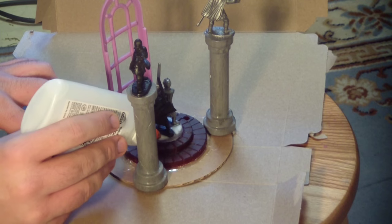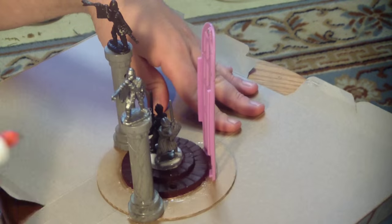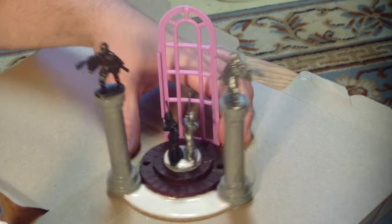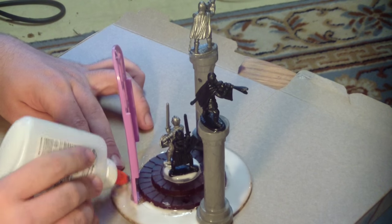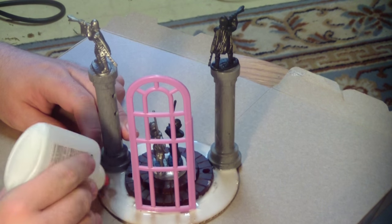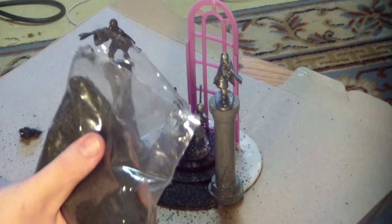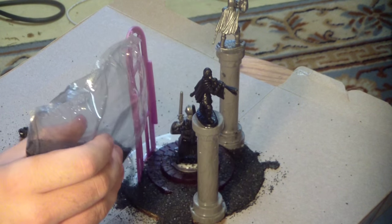I like making fantasy terrain. It turns out I like it as much as painting miniatures. Right now I'm on a jag with it — I really can't stop. I used to make terrain here and there, but I always felt it was kind of a necessary evil. Now I enjoy it just as much as painting miniatures. It can be just as creative — I'm really building something from scratch here, which is something I rarely get to do with a miniature. I'll flock it with craft sand, get some of the craft sand on the base where the two knights are standing, prime the whole thing in black, then dry brush gray on everything.